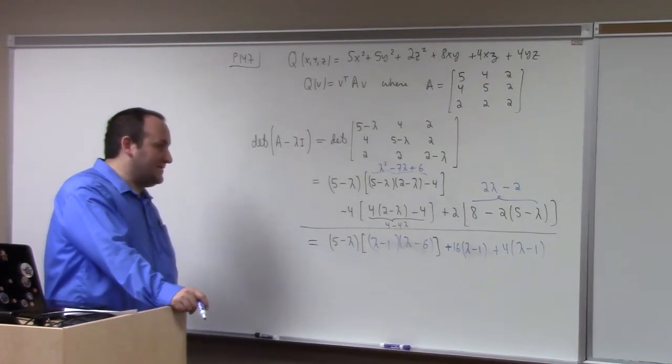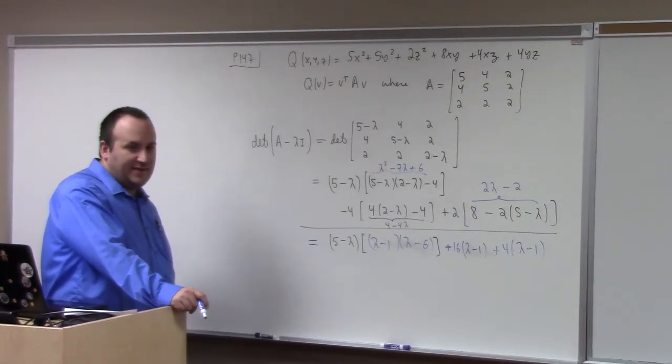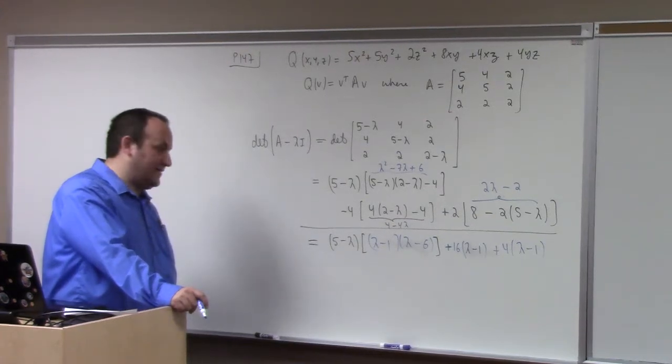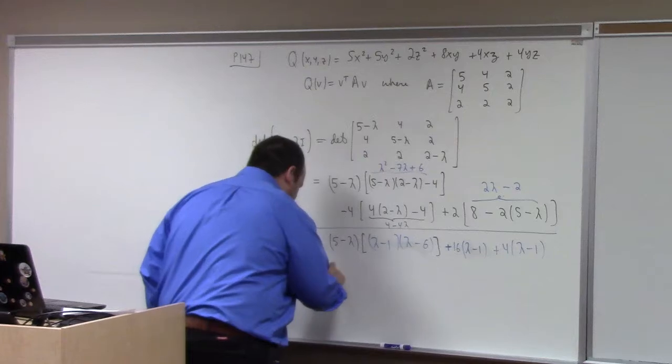Now, what if I had done that? If I had just multiplied everything out and made it into some big gory cubic, what could I have done then? I could have still had the common sense to go, you know what? This is a problem that has been made up by a person who's not interested in working with ugly decimals. So in my heart, I know the answers must be integers. What's the simplest integer that you could make an answer? 1. So you would then plug 1 into the cubic, and you'd find out it was 0. At which point you would realize you could use long division to factor out the lambda minus 1. Or you could use factoring by grouping. Anyway, you should be looking for things to be nice if you can.